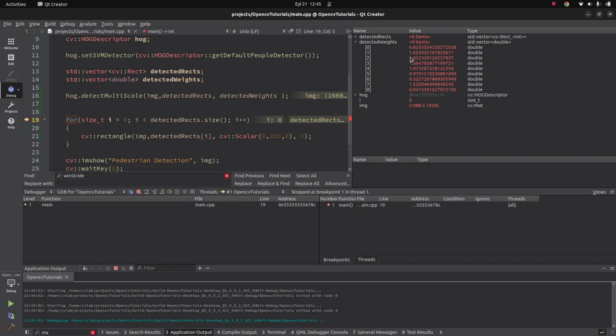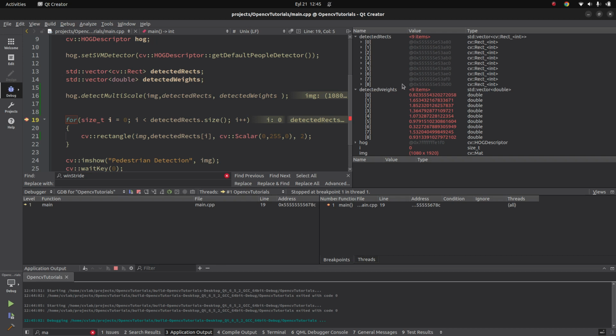In here you see there are 9 detected rectangles, and here their accuracies. For each rectangle detected, it's giving you an accuracy value. For example, the lowest one, at least you see 0.3, which is not really accurate compared to the others. So these detected weights are given for each detected rectangle.